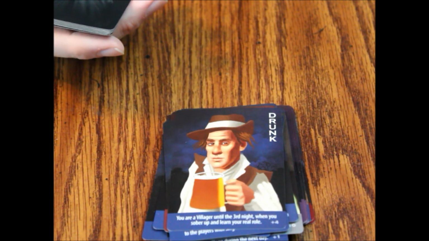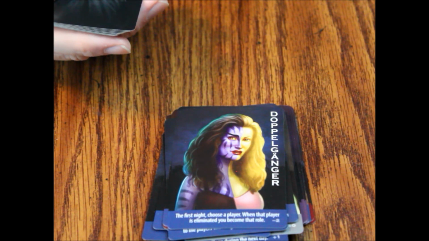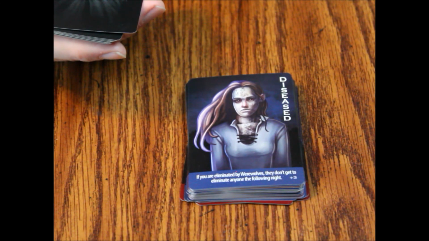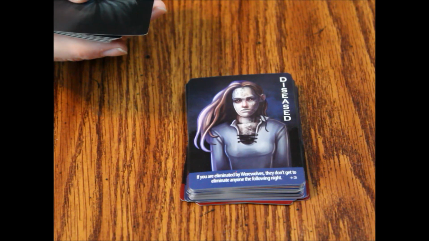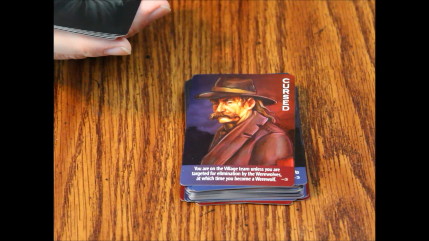Doppelganger, the first night choose a player. When that player is eliminated, you become that role. Diseased, if you are eliminated by werewolves, they do not get to eliminate anyone the following night. 'Cause you're icky. The cursed, you are on the village team unless you are targeted for elimination by the werewolves, at which time you become a werewolf. Cupid, the first night choose 2 players to be linked together.